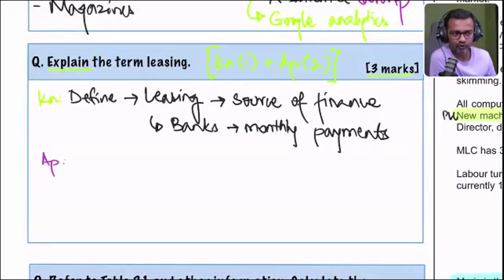You don't have to refer to the case, but you can. If you want to say, for example, when Maria is buying the machinery for the new touchscreen laptop, she uses leasing so that she doesn't have to pay all the money upfront. You can explain it like that, and that will be perfectly fine. Or you could just simply mention that businesses use it so that they don't have an immediate cash outlay and they can use that to make other investments and such.